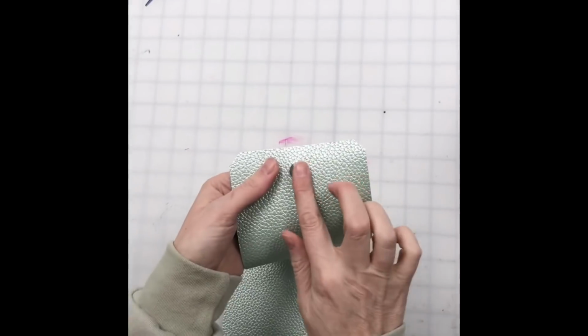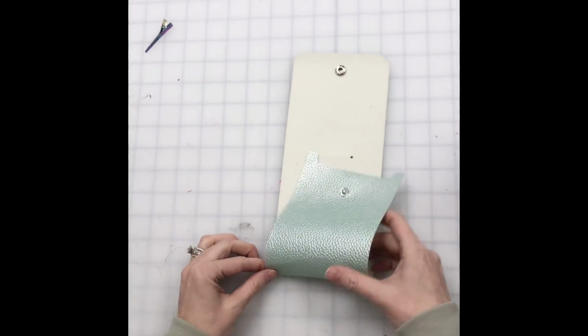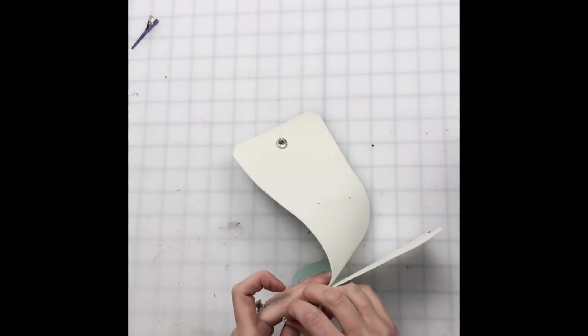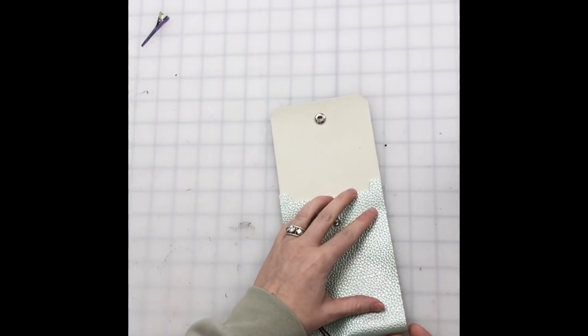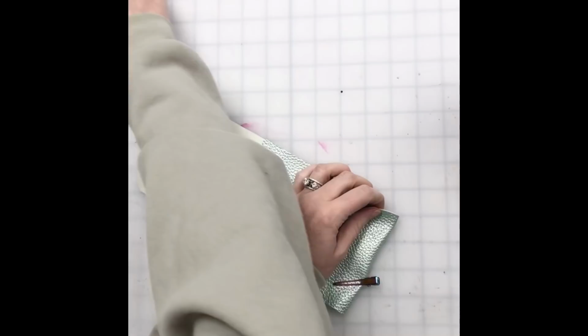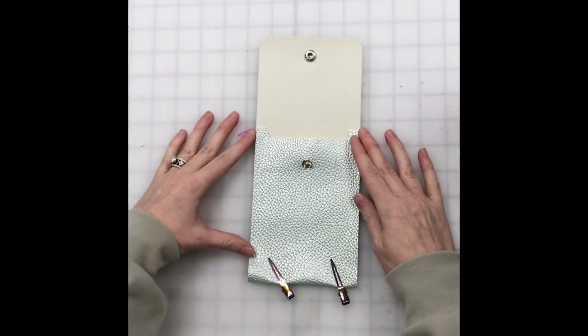All right, so I've already set the top portion. Now we're going to find that fold line, and we're going to go ahead and fold. I'm skipping the edge painting for today so that we can move along with the video, but if you want to see how I do it, I do go over it in much more detail in the Purse Pal video, which is a free video you're welcome to watch.